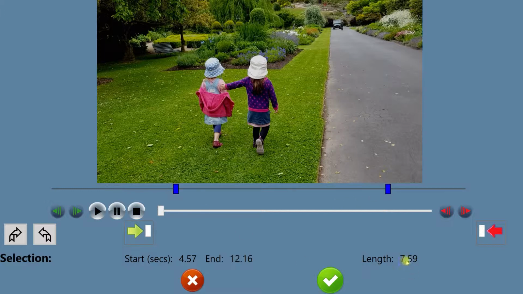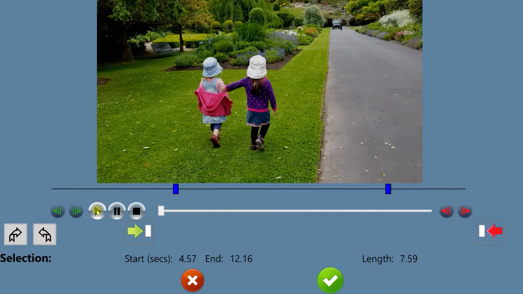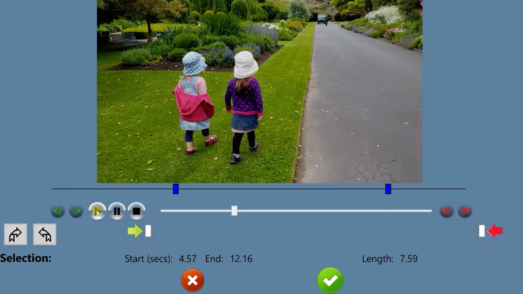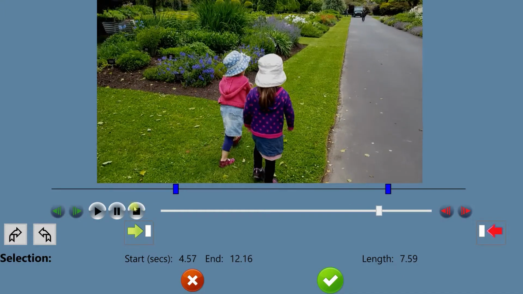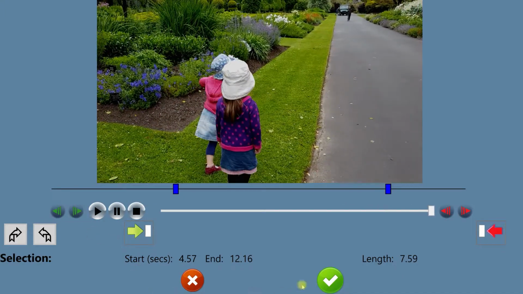So let's play it. We're going to go and see the birds, aren't we? Okay, and then I'm happy with that, so we hit the tick button, and now that's on our first page.